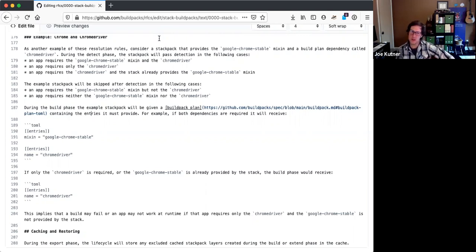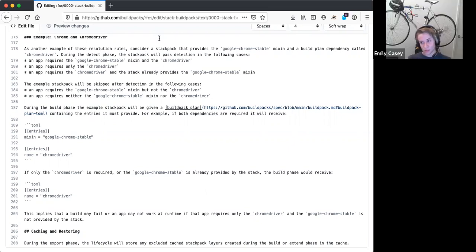Why wouldn't you reinstall them? Because my proposal is that basically there's an implicit mixin requirement on rebase time, and that requirement is the diff between the app image and the run image.